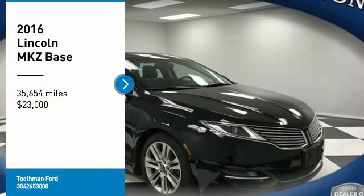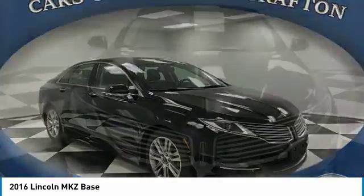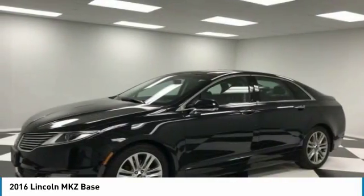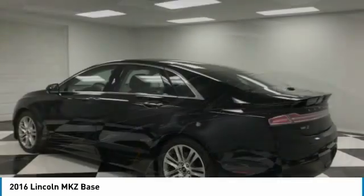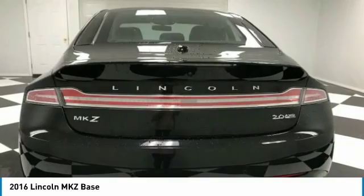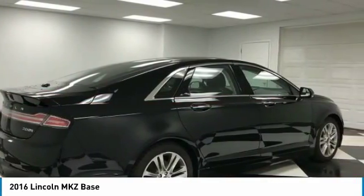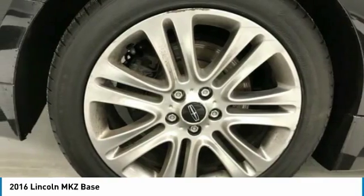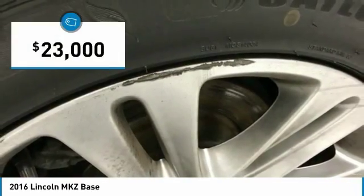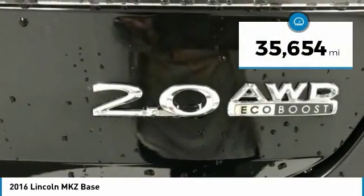You are going to love the 2016 Lincoln MKZ. With sharp angles, sleek lines, and a sculpted body, the Lincoln MKZ has an impressive stance and a dynamic design. Add that to the clean, modern interior with standard features including rich leather, exotic wood, and a sophisticated assistant that responds to the sound of your voice, and you'll see the MKZ offers a new dimension of luxury and is priced below $25,000. This vehicle has less than 40,000 miles.